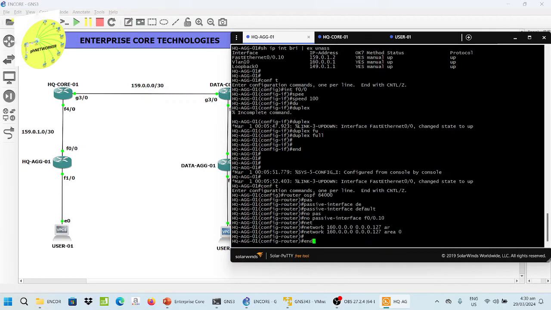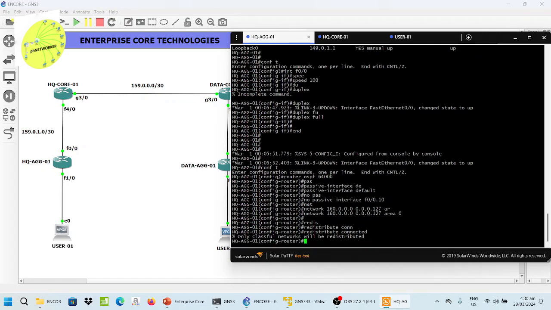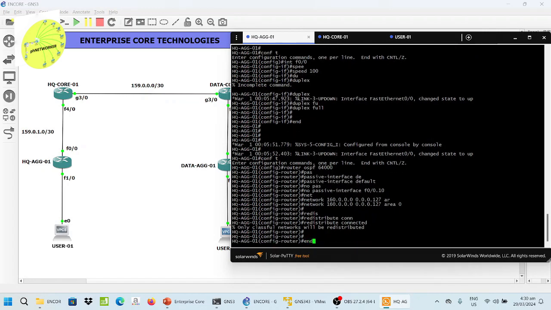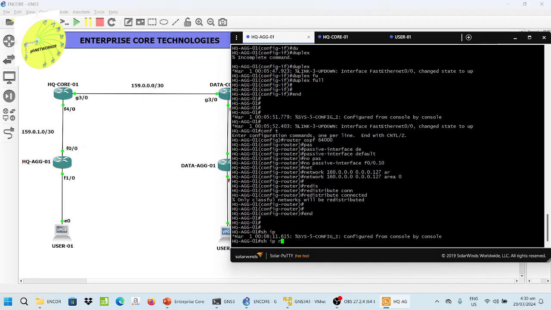Okay, and then let's redistribute connected. I'm not sure, this is not classful, so it's not classful. Let's see, sure. And then the interface, did we already?